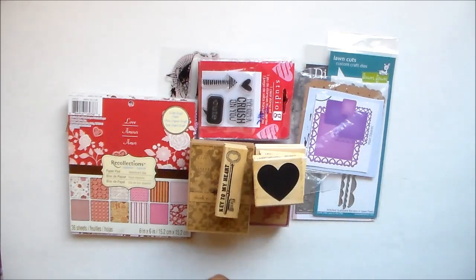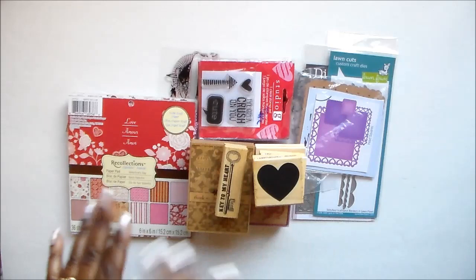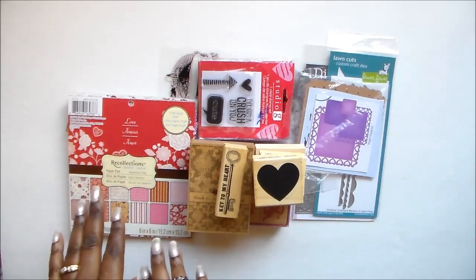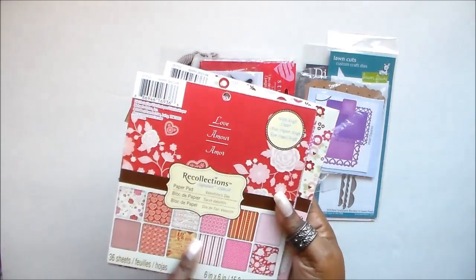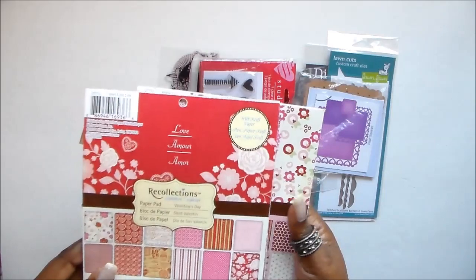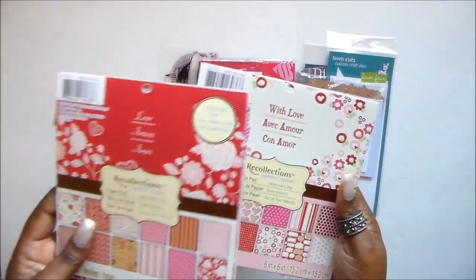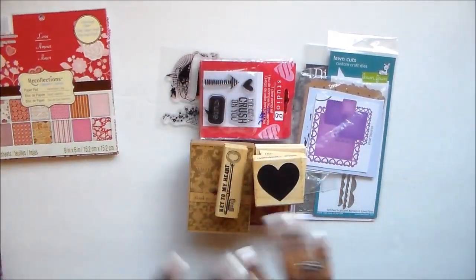We need to use our supplies, so on with the show! As you can see, these are the main supplies I've used. I have quite a few cards so I want to get through this quickly. The designer paper you see on my projects came from my friend Today, who is People Over Here on YouTube — thank you so much. These are a couple of years old but I still have quite a few, so I want to try and use them up this year.